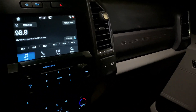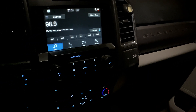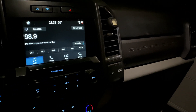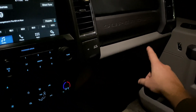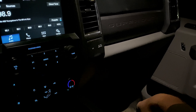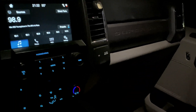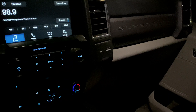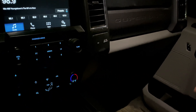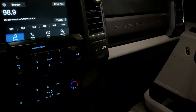The body module goes bad. This truck's going to Ford on Monday and I'll let you know what fixes the problem — probably the body module. My dad rewired that connector which had water in it, but it's a pain because you have to reprogram it and you need two key fobs. I had to get another key fob from Ford — they're like $225. I bought one on a website for $70, but it also costs $70 to reprogram it. I'll let you know if it fixes the problem.